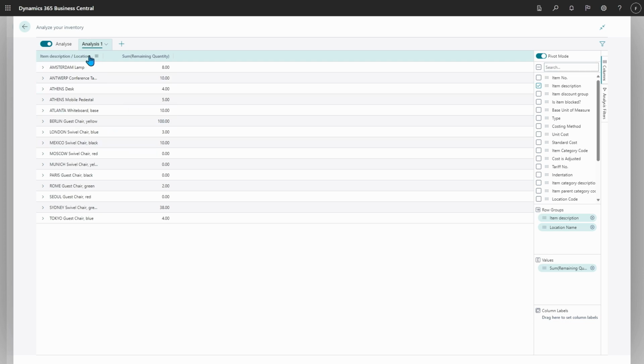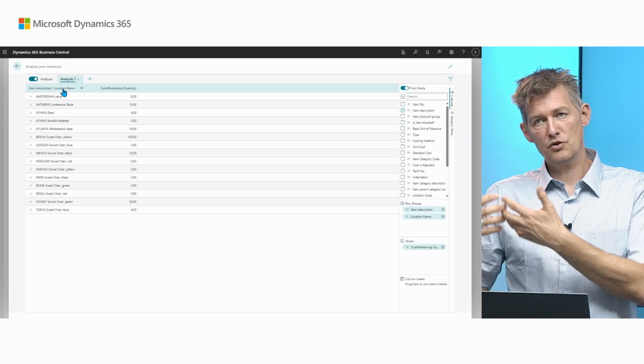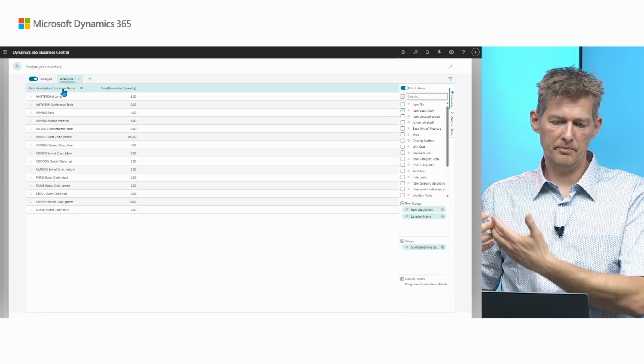In this particular example, I'm slicing or grouping item description by location, but it's not location code as the one you saw or you know from the list. This is a mock-up of the data from the items lists page or the items table, and then joined with the location table.